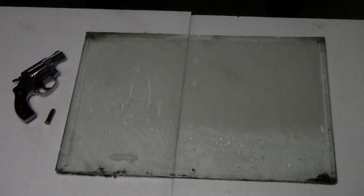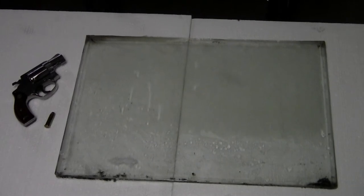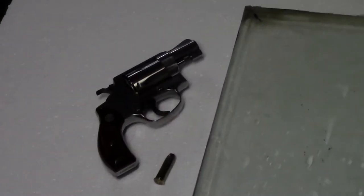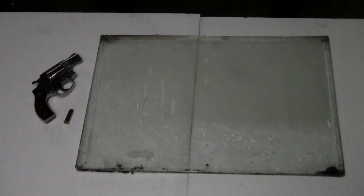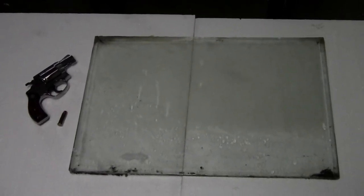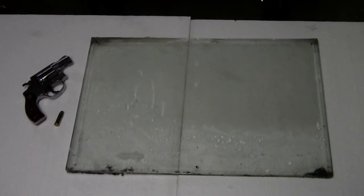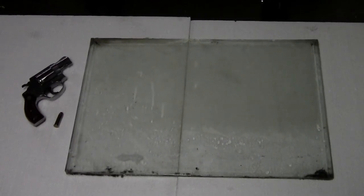I get asked quite a bit what is the OEM glass ballistic protection, and we're going to find out. This is a .38 caliber handgun — just a basic round, nothing special about it — and this is a piece of OEM glass that we took out of a door that we refurbished and saved for this purpose. So we're going to go outside and take a quick shot at it. It's a cold, windy day so we're not going to be narrating, and then we'll check the results afterwards.